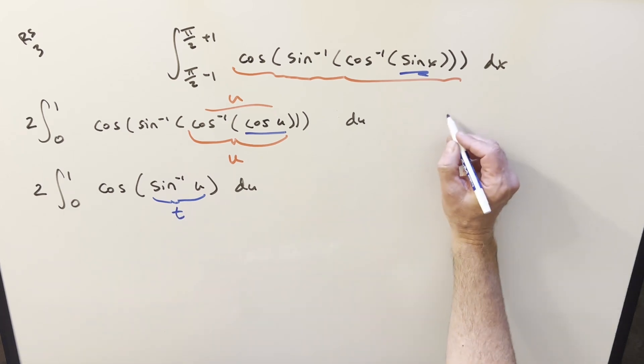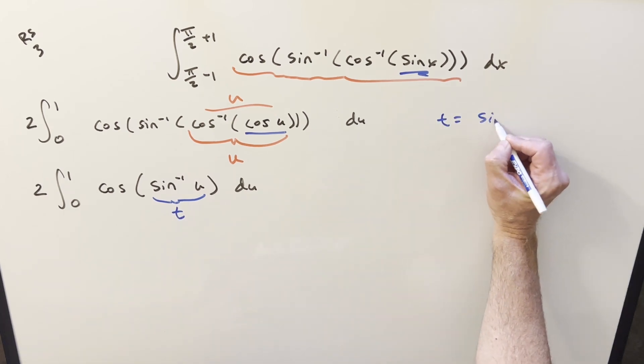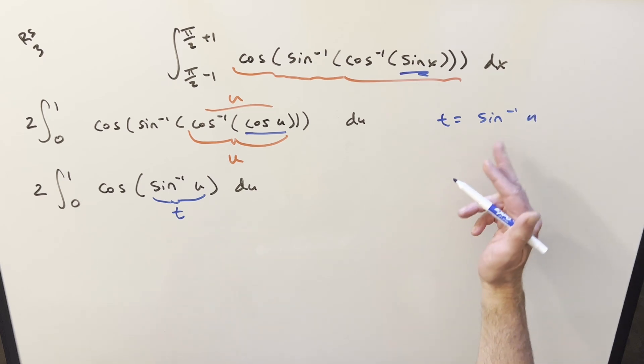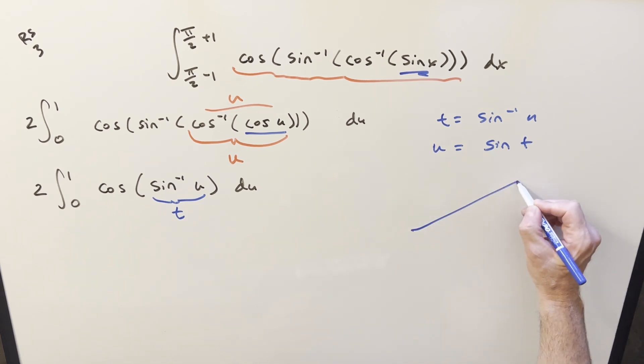If I just call this t, let's say, if we have t equal to arcsine of u, then rearranging it takes sine on both sides. We just have u equals sine of t. So drawing the triangle, it's kind of unnecessary in a way because these always work out the same way when you just have sine.